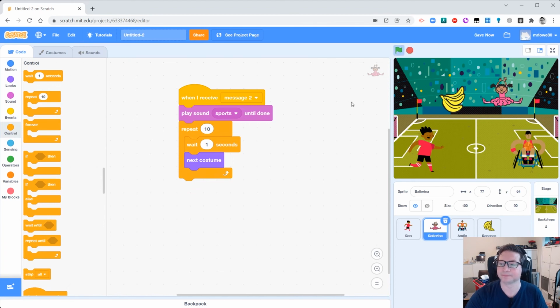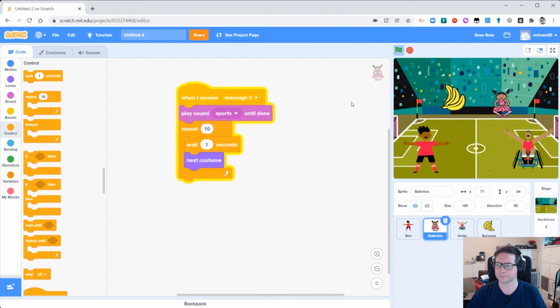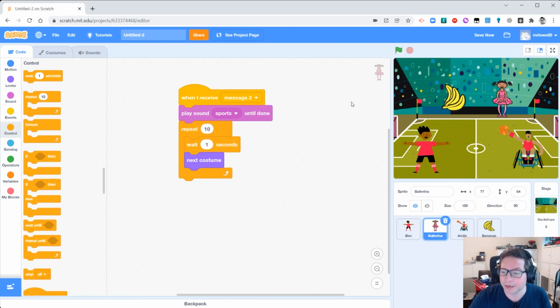Now let's try again. It is very important that we exercise to keep ourselves healthy. Eating a healthy diet keeps our bodies running well. You can do lots of different sports or exercises that you enjoy to stay motivated. That's awesome. So that's working great. We've managed to make a really simple sequence by using the messages.